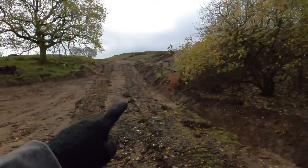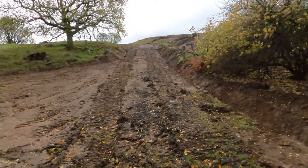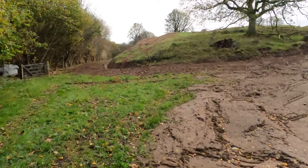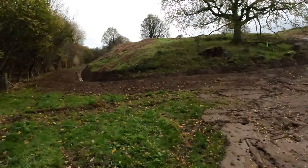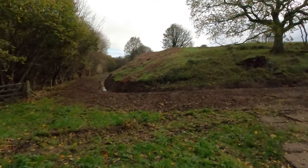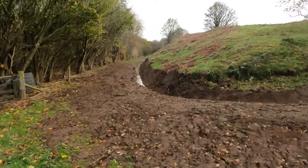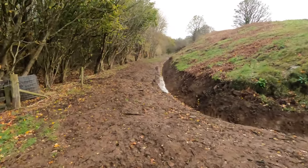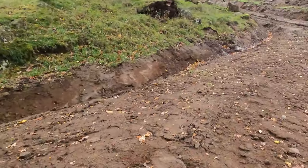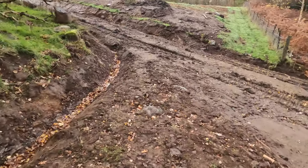There's ditches going in here, so we tried to do as minimal ditches as possible. They're just along some of the new tracks we're creating, and that's basically to make sure that the tracks remain quite dry, because most of the tracks we're putting in are just going to be grass paths for quite a long time. So the ditching here is to try and keep the water off the tracks, because obviously if we're driving up and down the tracks, we don't want them to get too wet.